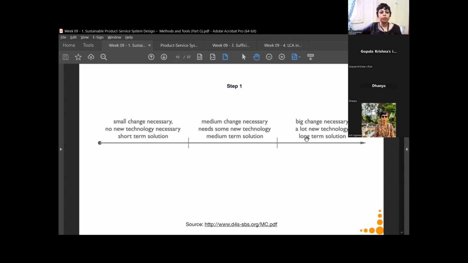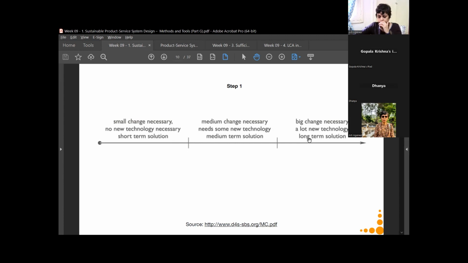So you design them to last for 5 years, 10 years, something like that, right? Then of course you can integrate solar, whatever. I'm just thinking off the top of my head, but I'm just giving an example of the difference between medium and big change, because this could be a bit confusing.